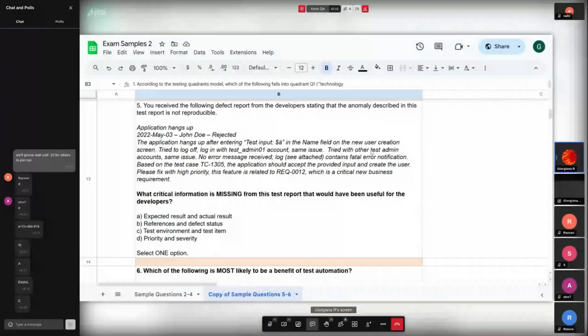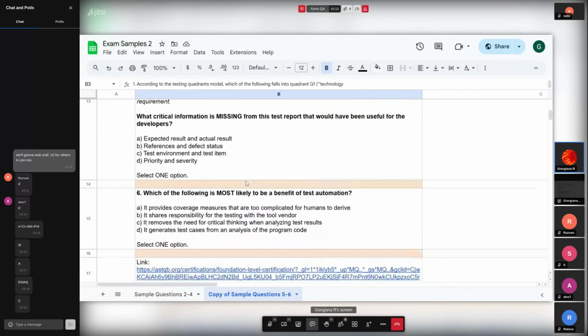And then priority and severity, they also mention in the last sentence. So what we are missing here is the test environment and the test item.